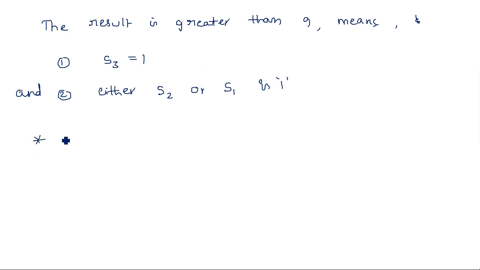So we need to add 6 if the above case occurs. Because it is a circuit, whenever the result is generated, automatically the 6 should be added and the result should be generated. That is the way we are going to design the circuit. We are not going to check manually whether the result is greater than 9 or not. After giving the inputs A and B, the BCD result will automatically come out. Internally it has to check whether the result is greater than 9 or not. If it is, it automatically adds the 6 and gives the overall output. In that way, we need to design the circuit.